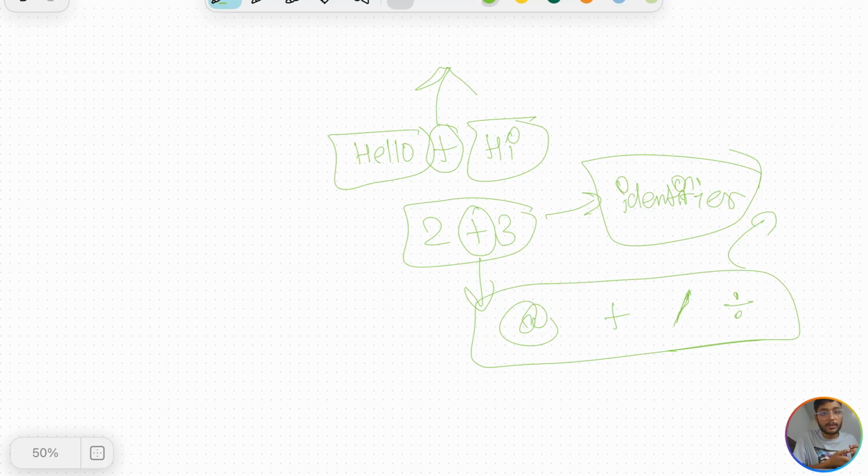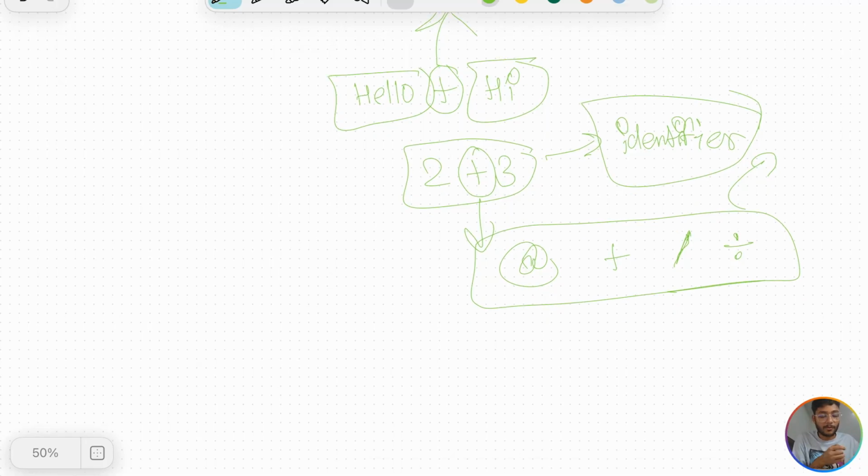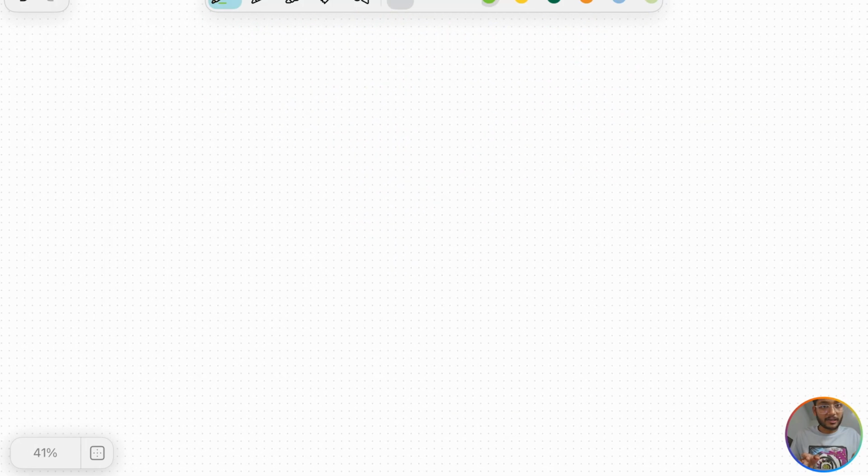Otherwise the confusion will be whether it is an identifier or an operator. So there are rules defined so that you can easily identify whether it's an identifier or has a special meaning. That's pretty much about identifiers.